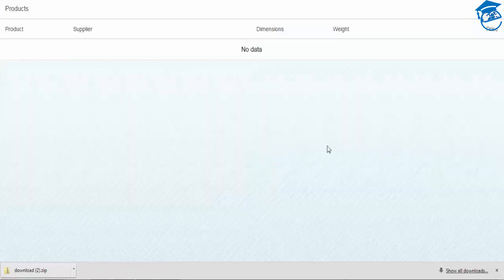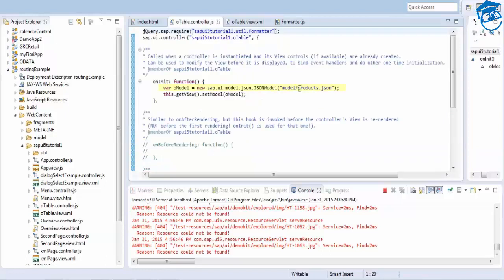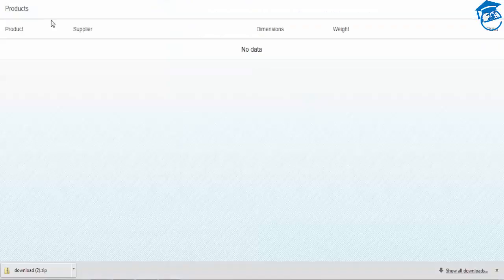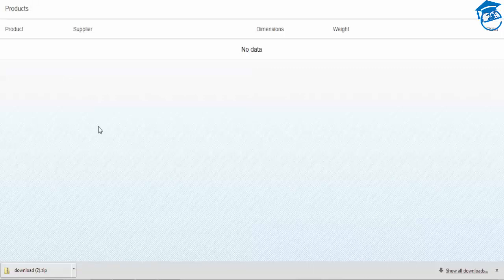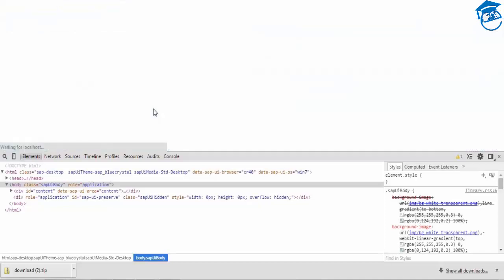So we want the data inside this, but it is not loading from the product registration. Product registration, P is capital. So we'll go there and refresh, and it is not loaded properly. We go there and refresh once again.